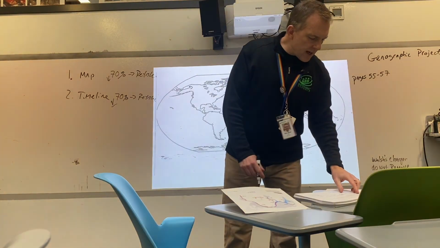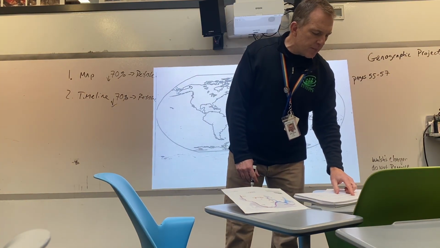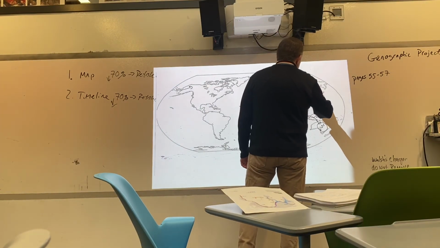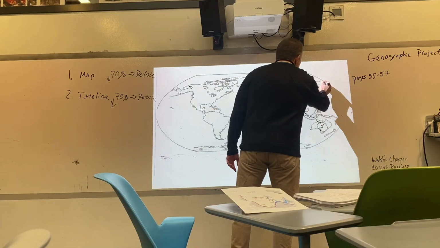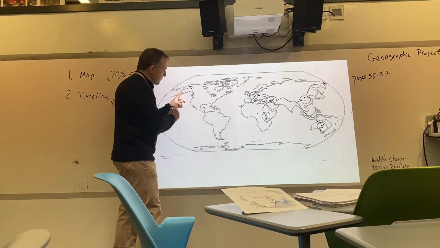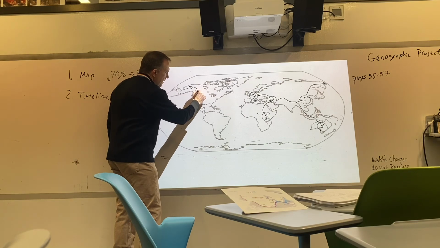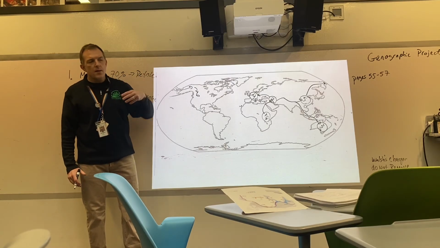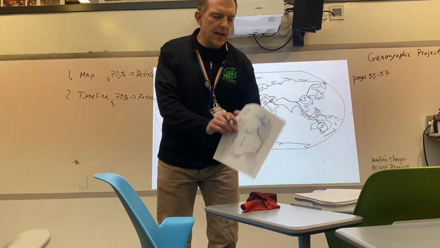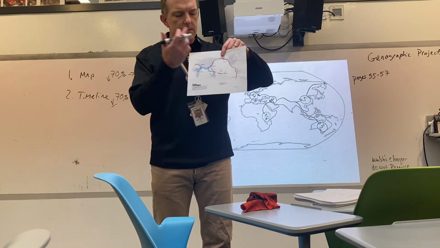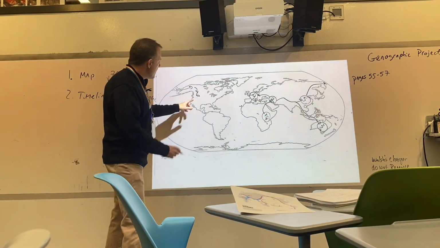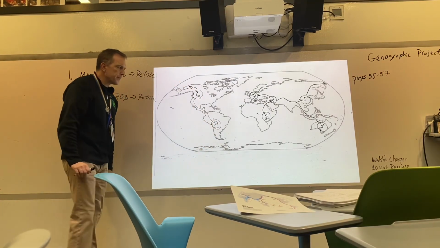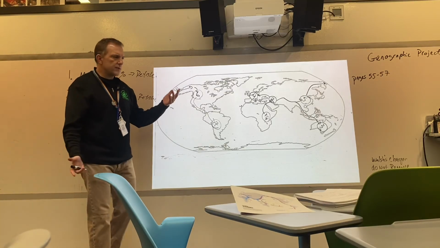Okay? Now, when you get to this next one, it says draw an arrow from the 6th to the 7th place of human migration and label it. First, you got to go from 5 to 6. 5 to 6 goes this way. Remember, I just showed you. This is how you get to the Americas, through here, because that's the way this map is set up. It's the same as the way the map's set up on the wall. The other map has it set up this way so it's easier to see. But it's the same exact route. Okay? Then they get to North America, and then they get to South America. Which just makes sense, right? They're obviously going to go from here to here.